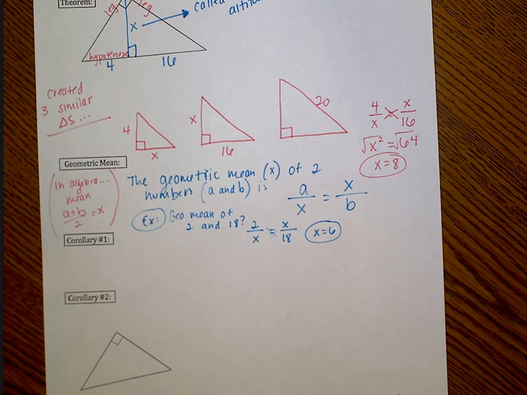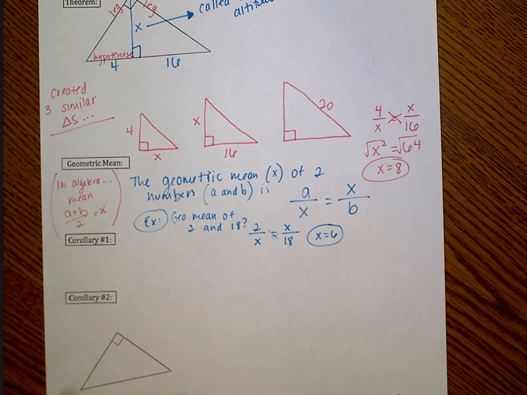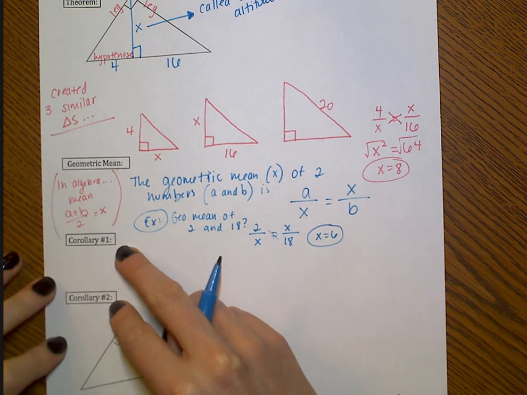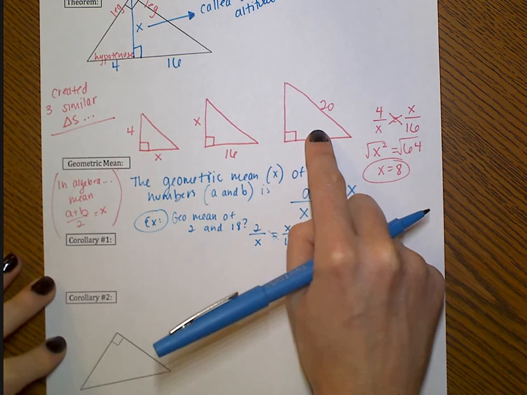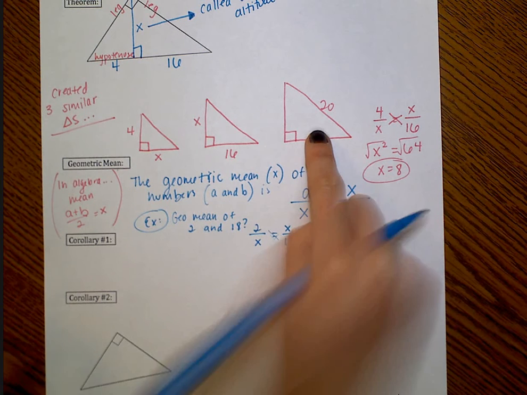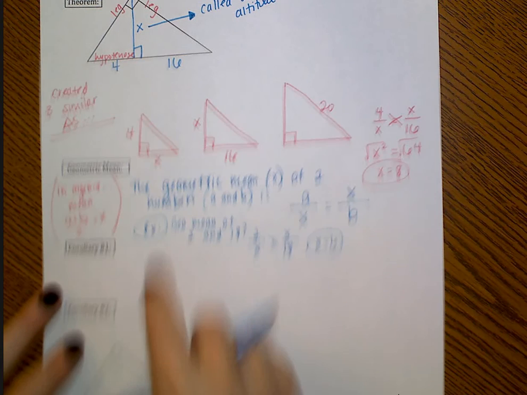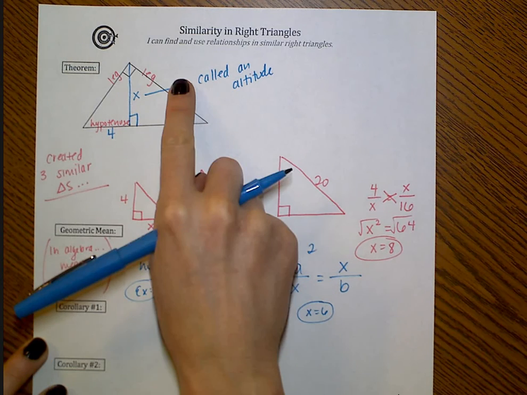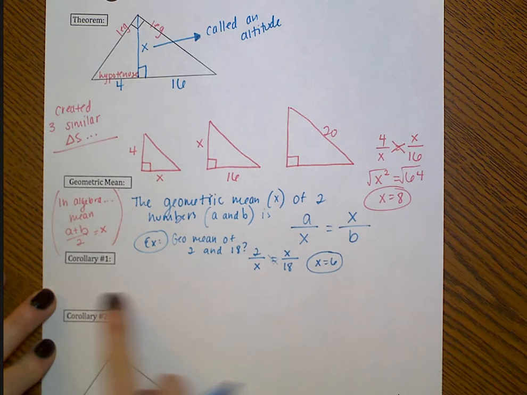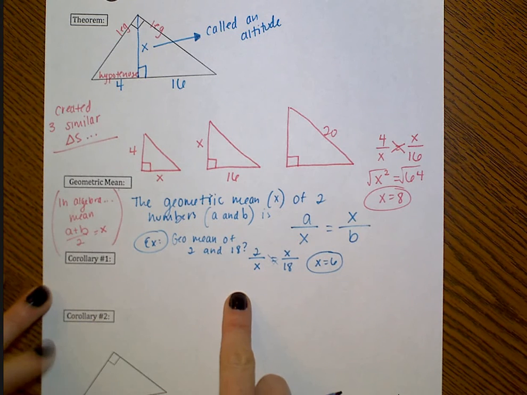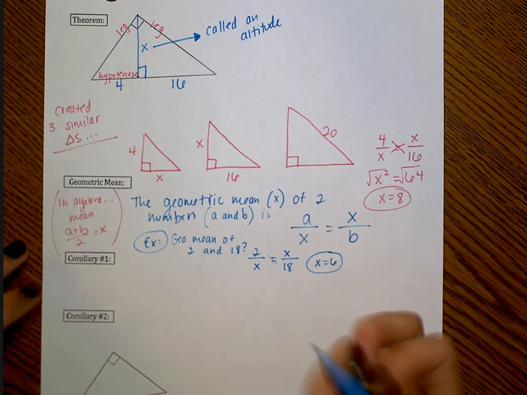Now, both of these corollaries, and if you remember this word, corollary just means shortcut. So these corollaries are shortcuts, like I said, to avoiding having to redraw all three triangles. So the first corollary, it deals with finding like an altitude, a piece on the hypotenuse. We're going back to this original picture. Now, I'm just going to write it as a proportion because I don't like writing all these sentences. It doesn't make sense to me when I do that.